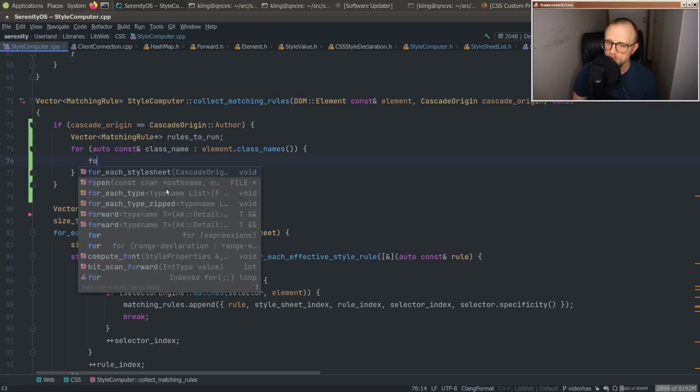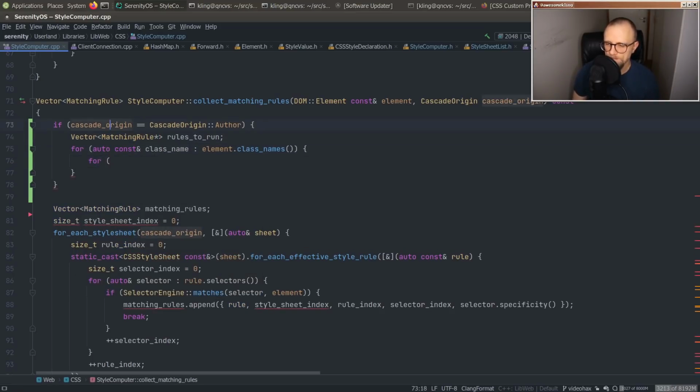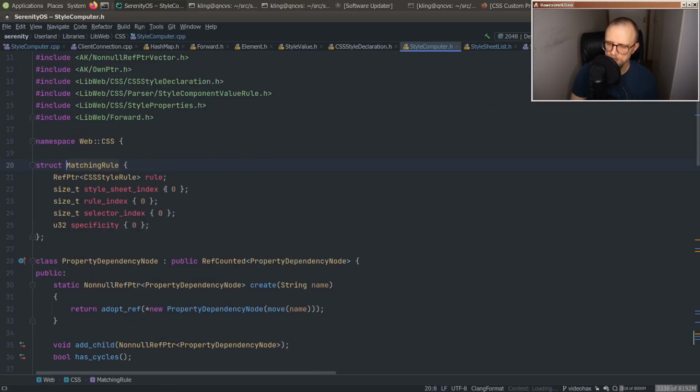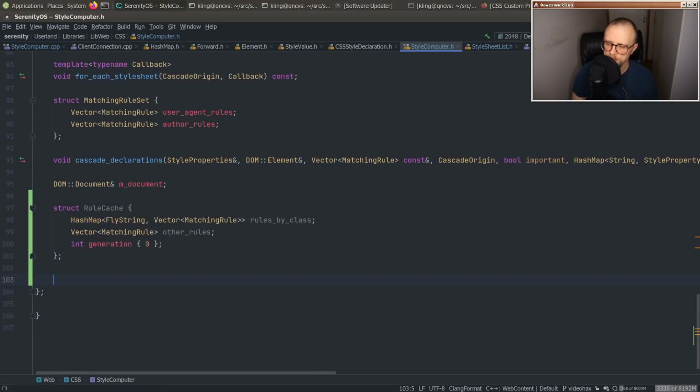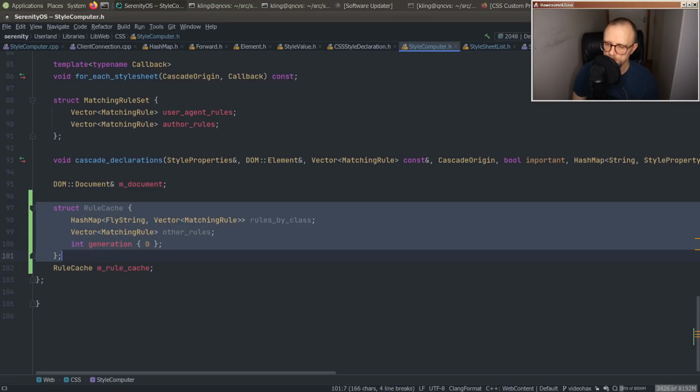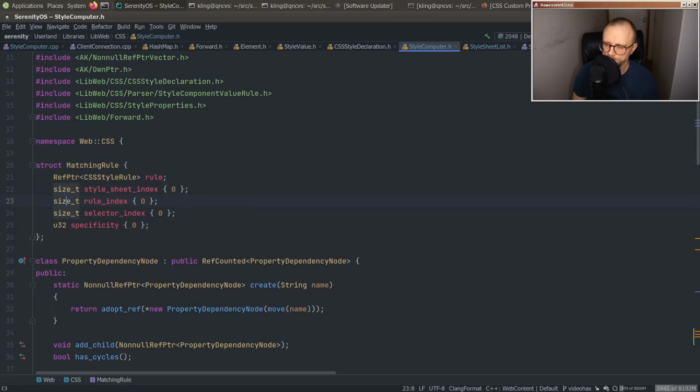So we have rule cache. Wait, did I not make a rule cache? Oh, I just declared a struct. Yeah. So I just wanted to put these in a struct just so we can keep them sort of bundled together for now.